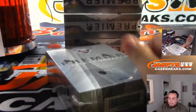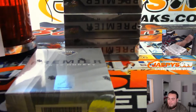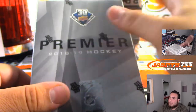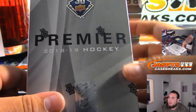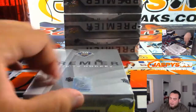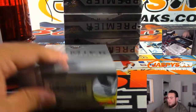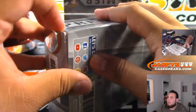There you go. Premier hockey. Sometimes these tins - I've seen them in the last couple years - it's pretty crazy, but out of the thousands and thousands of tins they make in Premier, whoever's on the player, they do little Easter egg hunts where they autograph the tin. So this year it is Patrick Wambontra Canadian, so if there is an autograph here, it will be going to the Canadians. A couple years ago when McDavid was a rookie, they did him - he autographed one. Matthews, Gretzky did one as well, so I'm assuming they kept the tradition going, but don't know if they did it for this one.